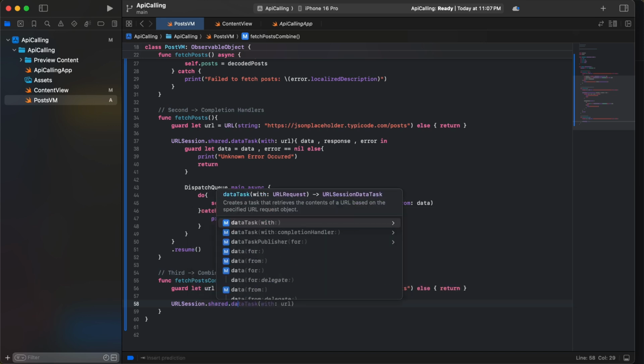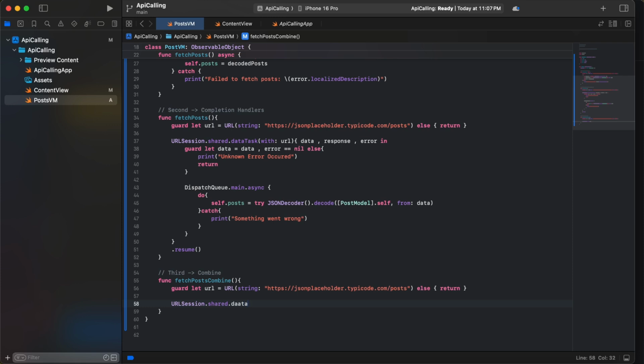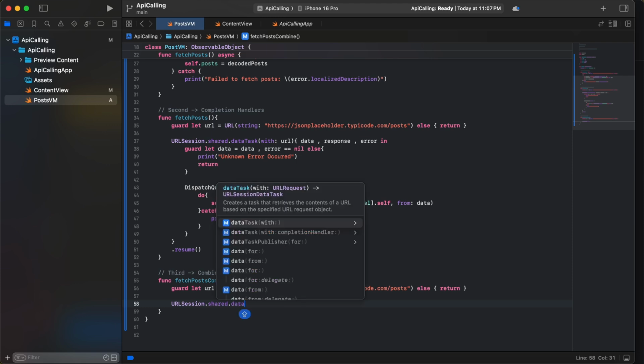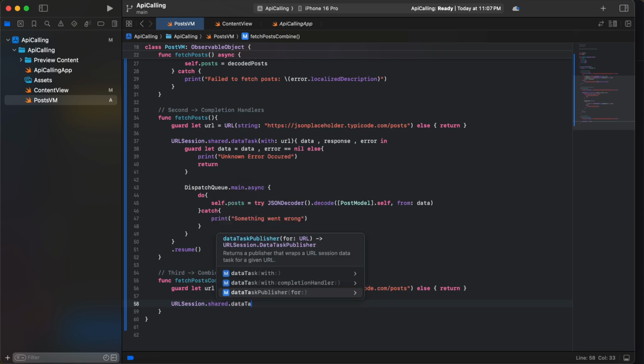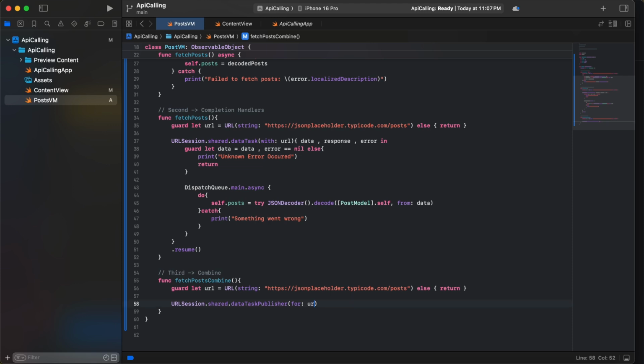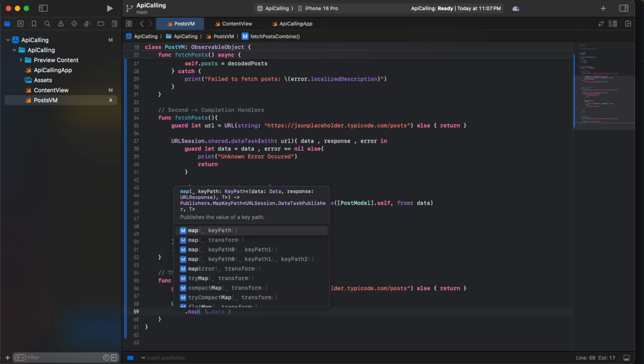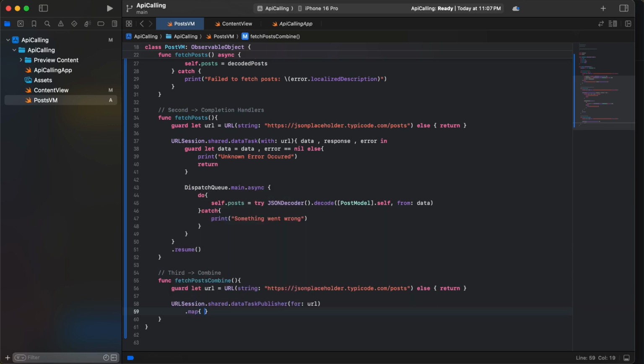So in Combine we use publishers and subscribers. So a publisher just publishes to all its subscribers whenever the data changes, meaning the posts are getting changed or the posts are getting the value, so all the subscribers will get notified. In our case, sink. So let's first filter out the data. We don't want the response, so we'll filter out only data.